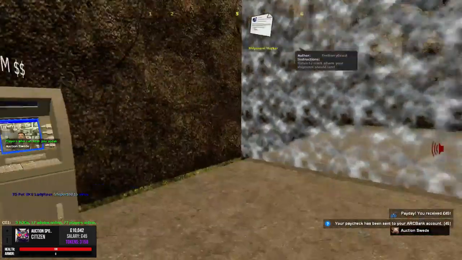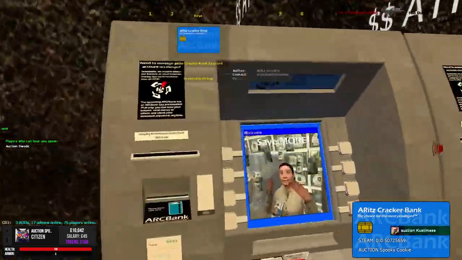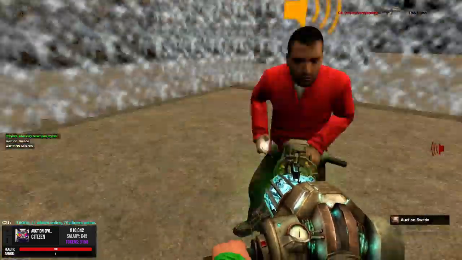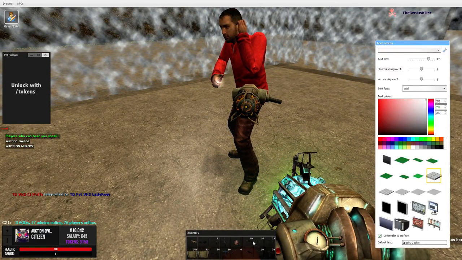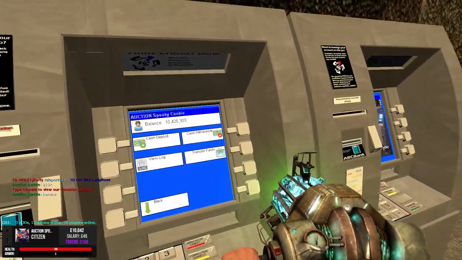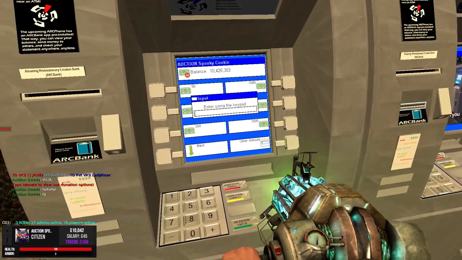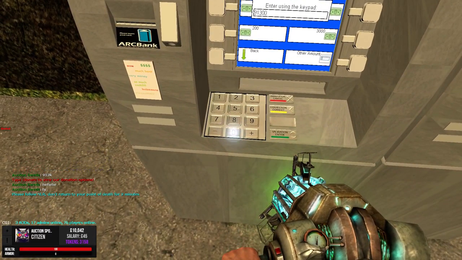What? That's some bullshit right there. That's bullshit. Alright, I was too late. Took too long. Hello, Spook. Hi. So, wow, what a beautiful gun that I will never use. 913K. Yes, I saw it, don't worry.